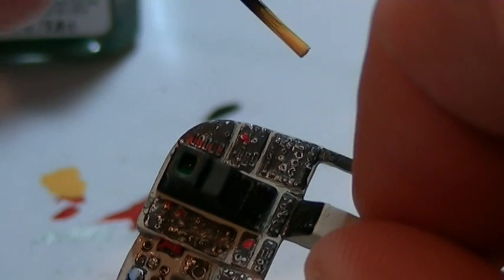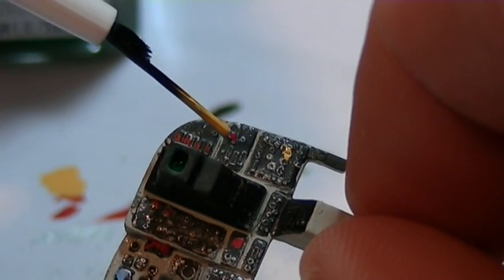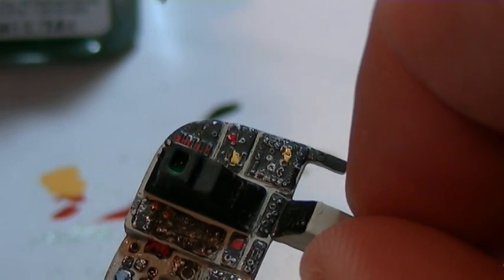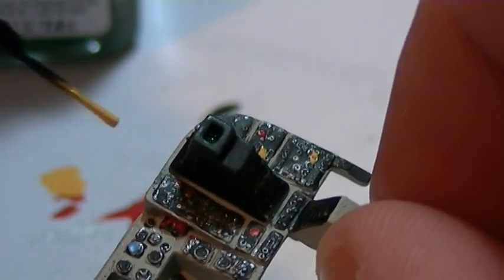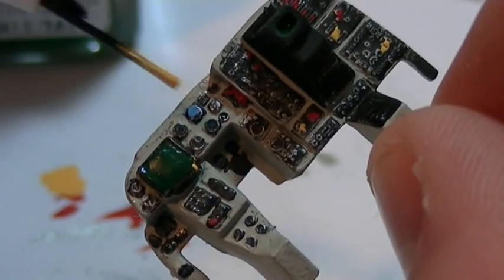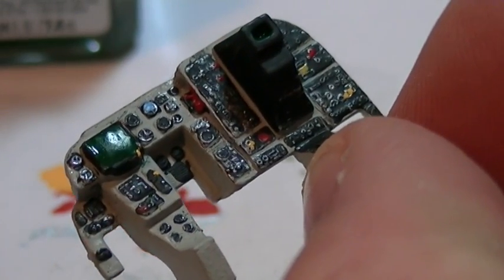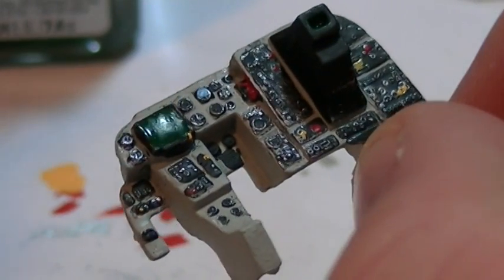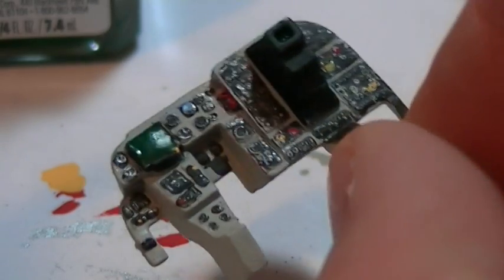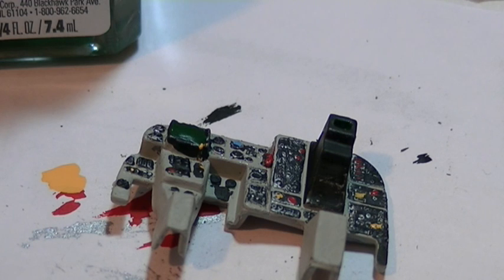Get some yellow on there — I don't even think I hit any buttons, I just kind of blopped it, so I'll try to find something to hit. There we go, right there. I'll go back with an X-Acto knife and fix it up. I got some on the CRT screen — this is very difficult to do the way I have this set up, unlike how I usually do it. So anyway, that's about it. It's not the best instrument panel, but that's basically how I paint them and then put them in the plane. This is Josh showing you how to paint an instrument panel. Hope you enjoyed it. Happy model building, everybody — take care.